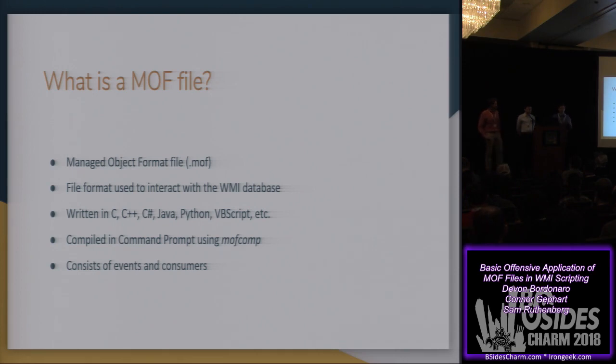But there's a big distinction here: MOF files don't run like normal programs. They just add stuff to the database whenever they're run, and then the database handles anything that happens when those objects are needed. So these files just exist, but they don't need to run anything. They're not a process that's running after they're compiled. So in these files you have events or consumers, which Devon's about to tell you about right now.